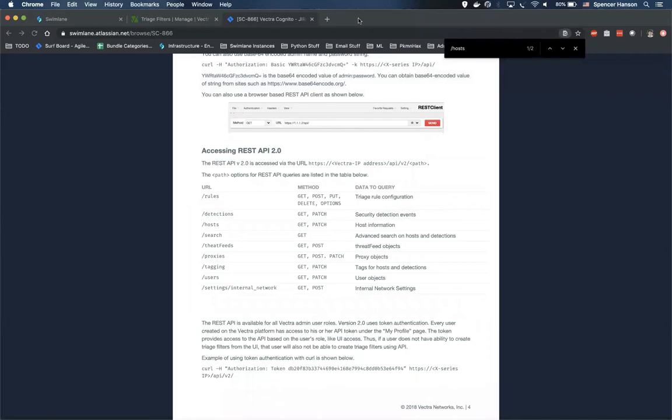All the 2.0 functionality is carried over into 2.1, so you can talk to the new API without any changes. However, if you want to take advantage of accounts and the new triage engine, the big thing with the triage engine is it's got Boolean logic, so you can daisy chain triage rules together. I can send you a copy of that if you don't have one. It looks like you've got an older version, the 2.0 version.